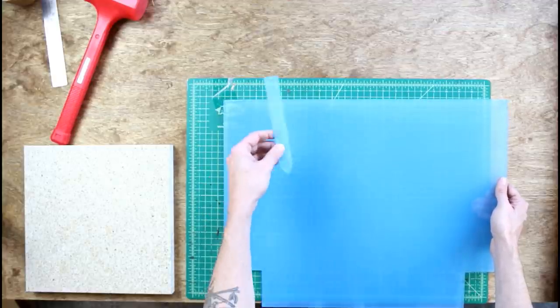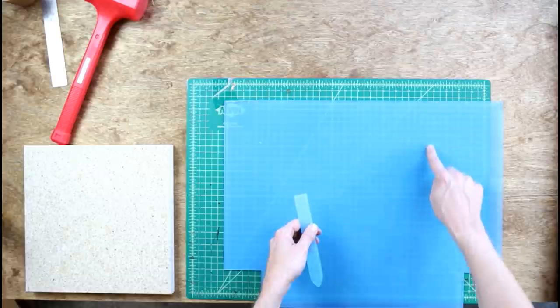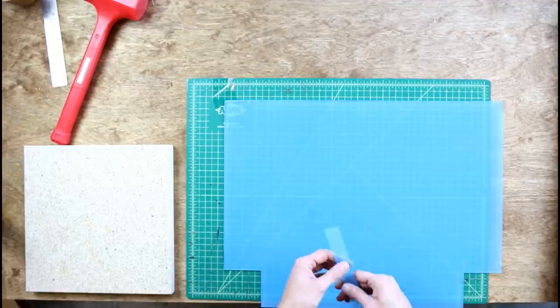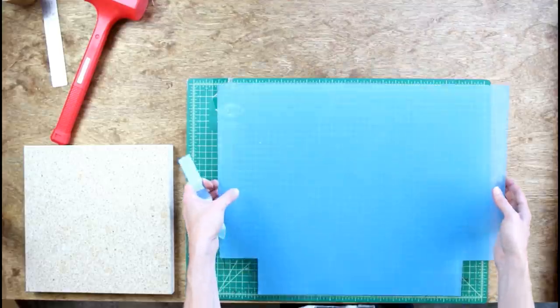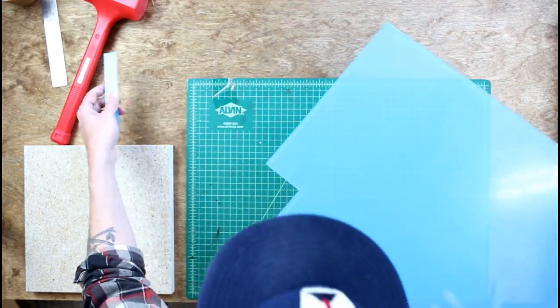So all these holes that are marked on the center here, you can use these for rivet holes or just for marking, also correspond on the template body here. There's an etched center line marked here and here, which will be good for when you're using it to trace in a couple steps. And that's that. So let's show you how this will work.